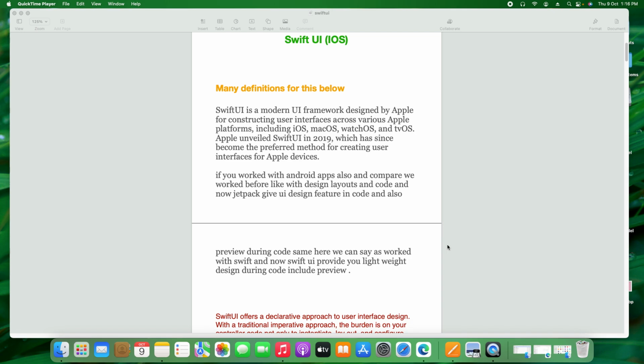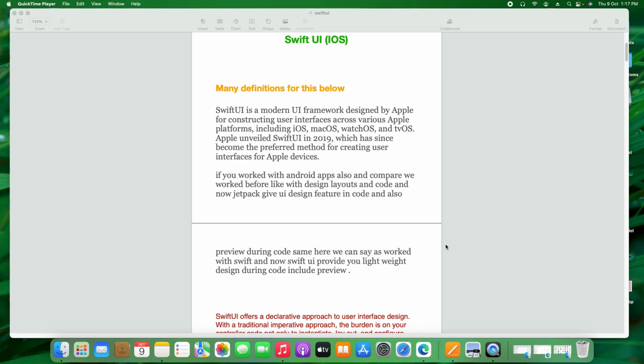Okay, so let us start with SwiftUI. Basically, we can say that it is a modern UI framework. And why modern? Because we are creating a design using code. If you are an Android developer, or have worked on it before, there they introduced Jetpack; the same way, here we have SwiftUI. Both approaches are the same. There we can create UI using code, and here we are doing the same, and also we have a preview.